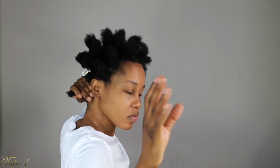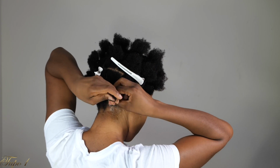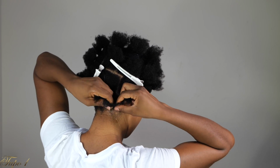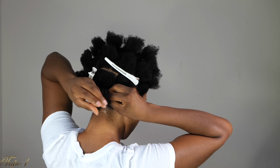Taking the rubber band out, as you guys can see, I'm going to apply some Shine and Jam to my hair. You're just going to section your hair into 3. Just do a normal braid like you're braiding your hair. We're using the same technique that we used the last time, guys, but I'm just going to show you another trick, okay?